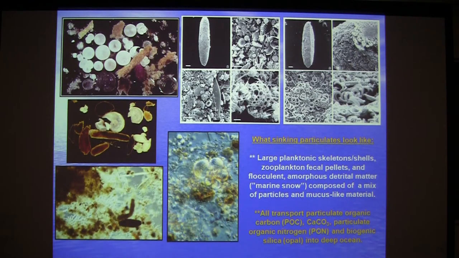So what do particles look like? What do sinking particles look like in the ocean? Well, you have a lot of fine suspended material, but the material that really translates the mass through the ocean are these detrital aggregates or fecal pellets. We also refer to marine snow. So you're thinking of material that are products of all this biological activity. And what we see when we collect sinking particulates is these shells, remains of zooplankton such as foraminifera or microzooplankton and radiolarians and pteropods, all of that producing biogenic minerals that sink. But we also see lots of zooplankton fecal pellets, because all those copepods and euphausids that are so abundant in the ocean produce a lot of organic detritus through feeding. And these are scanning electron micrographs.